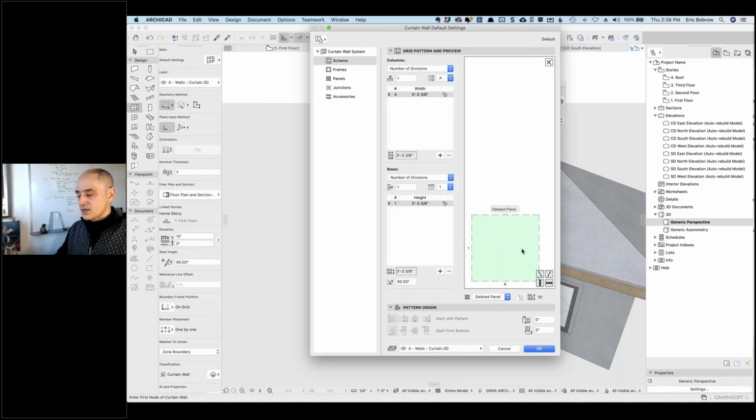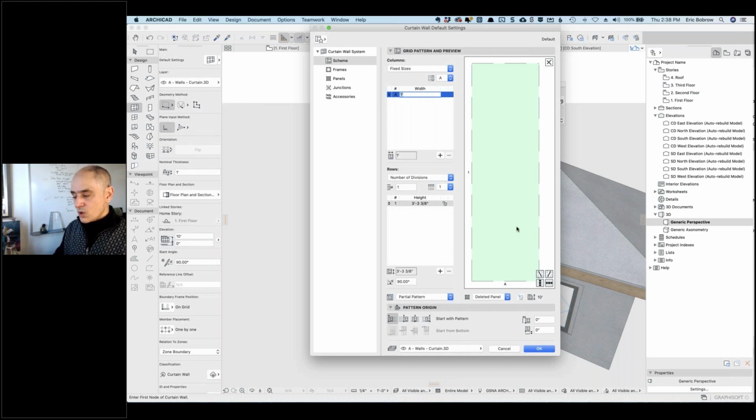It would just create an outline, a sort of boundary in space. But what I'm going to do is say that I'd like to have the columns 1 foot apart. So I'll just say 1 foot here. And instead of number of divisions, I'll say fixed size. So now basically it'll repeat every 1 foot.